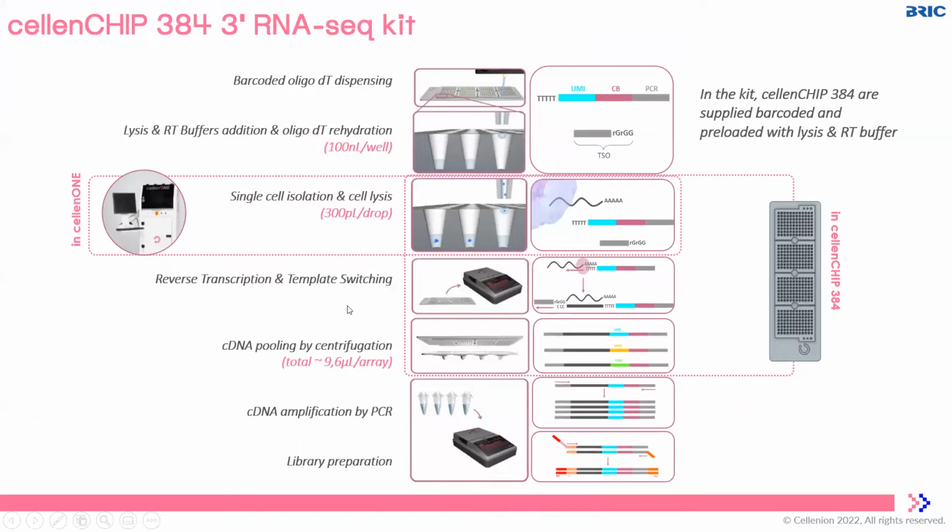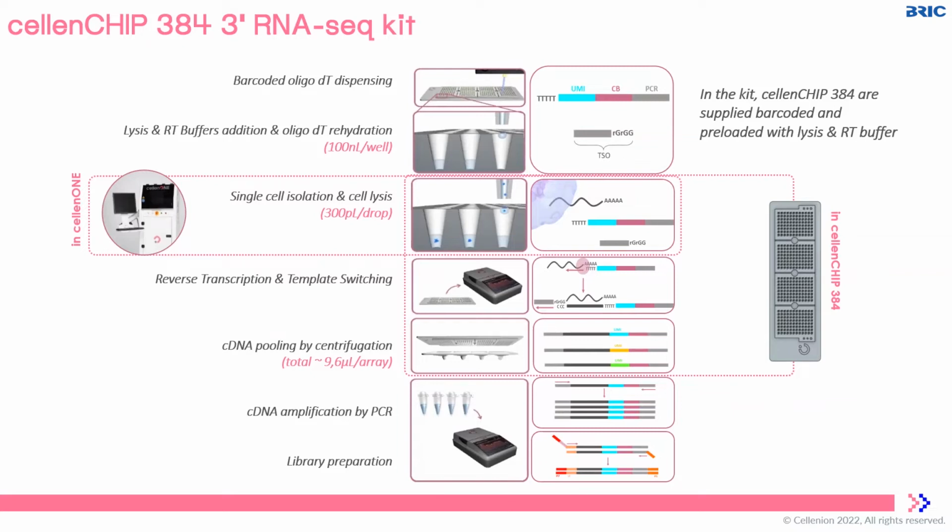These are the different steps involved in the first kit that we have released. We have also developed a chemistry allowing you to do single cell transcriptomic analysis. The chip that we supply in the kit arrives already pre-barcoded. Each well contains a unique oligo-dT barcode, and they are also pre-filled with a lysis and RT buffer. This is to make your life easy, basically. You receive the kit, you place your chip in your freezer, and you keep it there until you are ready to do your single cell isolation and single cell analysis.